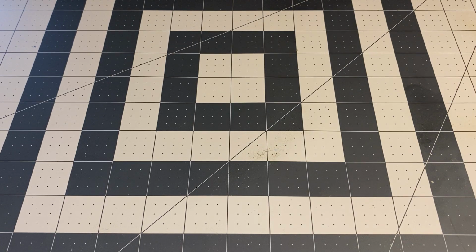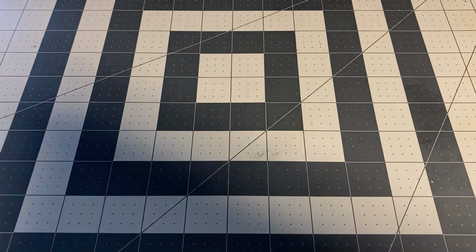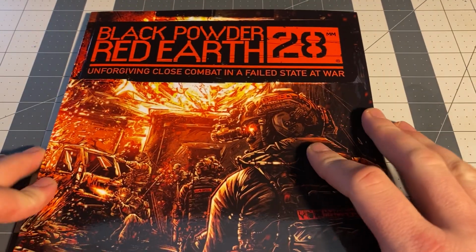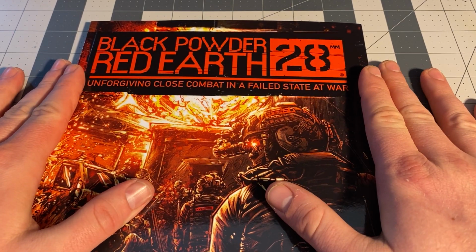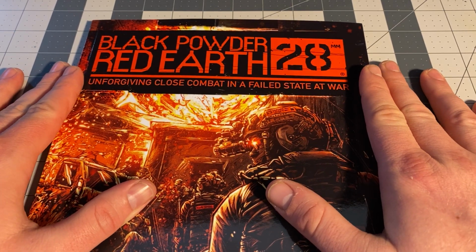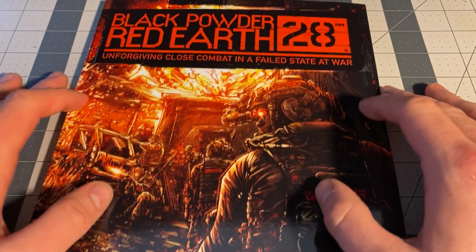Because what I got in the mail is 100% American made, 100% American materials, printed in the US, miniatures made in the United States. Impossible? Au contraire. Thanks to the fine gentleman at Echelon Software, I am reviewing this Black Powder Red Earth 28 millimeter, unforgiving close combat, a failed state at war.